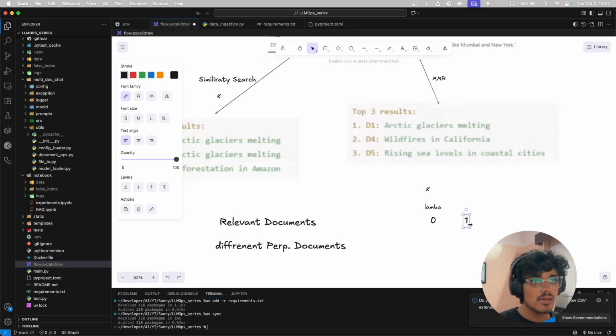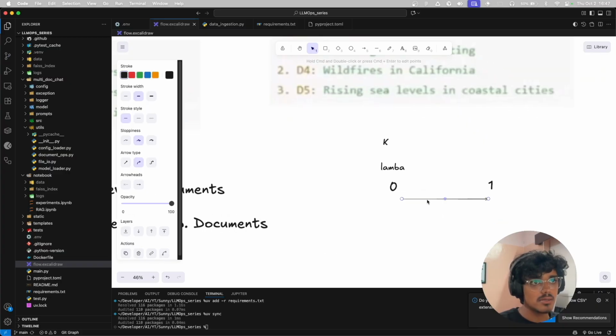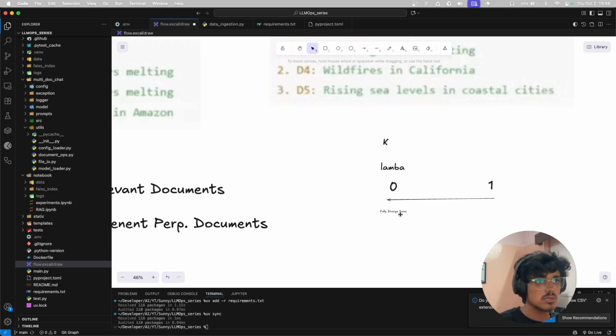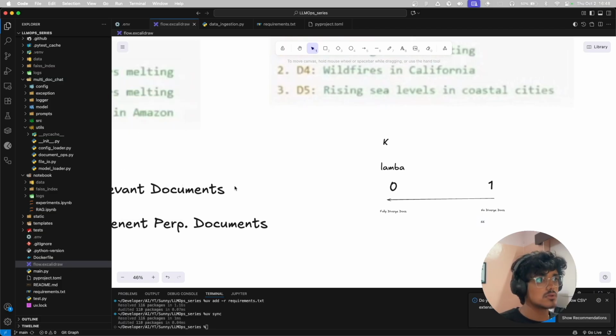So we can create a scale here, like a line. On one side it is fully diverse documents, and on the other side there are no diverse documents, so it is like similarity search.